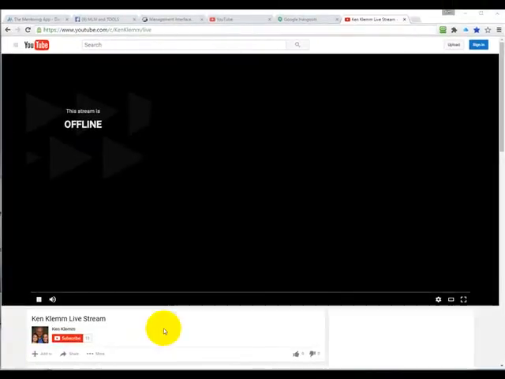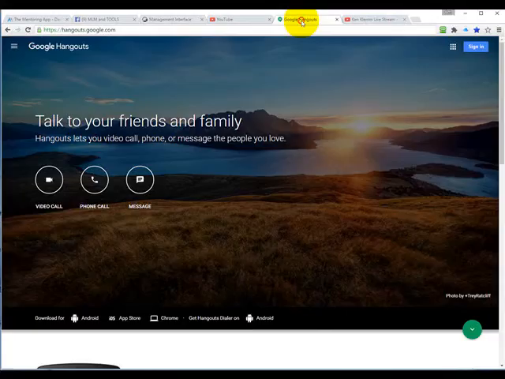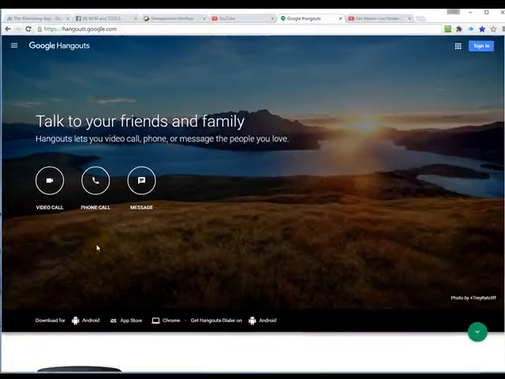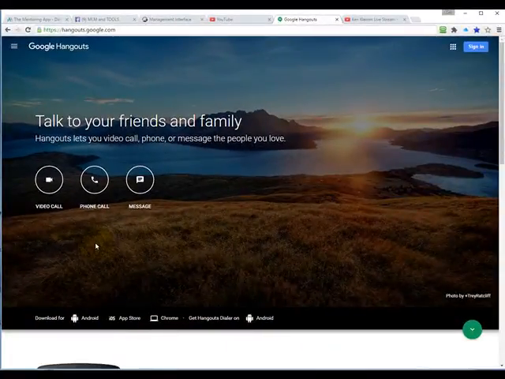Instead of using complicated tools, Google supplies you with another free tool called Hangouts on Air. You may be familiar with Google Hangouts. That's a service where you can text message or have voice messaging or video messaging with any other Google user. But Google Hangouts on Air lets you share video, voice, and text, and your screen. The only difference is it's broadcast across YouTube so the whole world can see it.